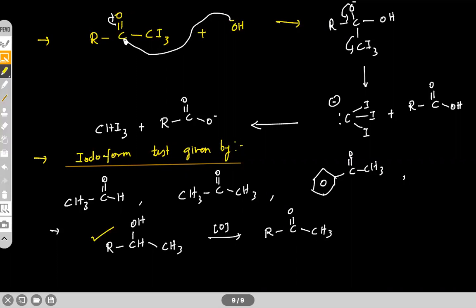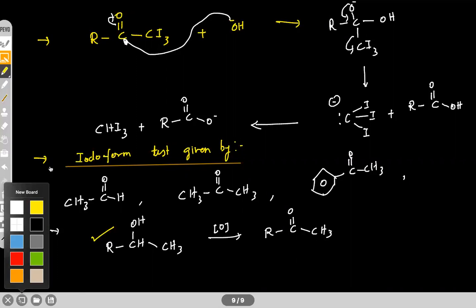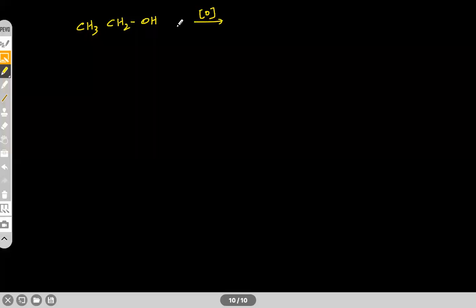This is for 2-degree alcohol. Now suppose we have a 1-degree alcohol, for example CH3CH2OH. If you oxidize this, what do we get here, could you tell me? It depends if it's strong or mild. The mild oxidation will give aldehyde. No, I am considering only till aldehyde, not complete oxidation. So it converts into what?